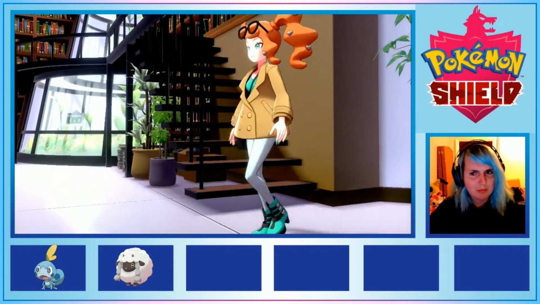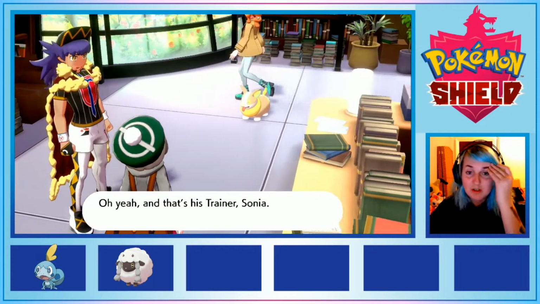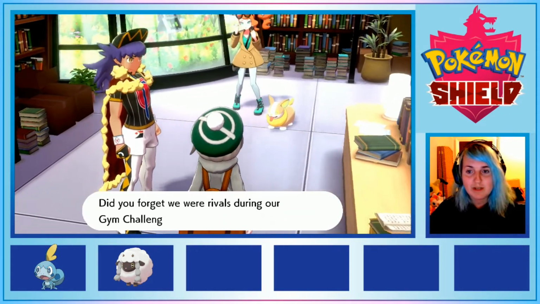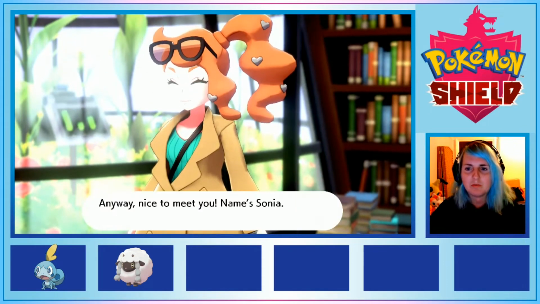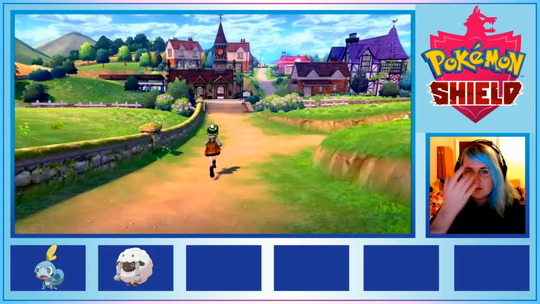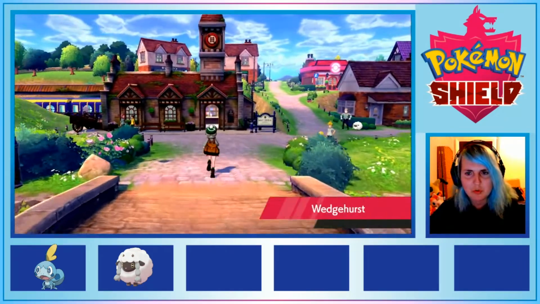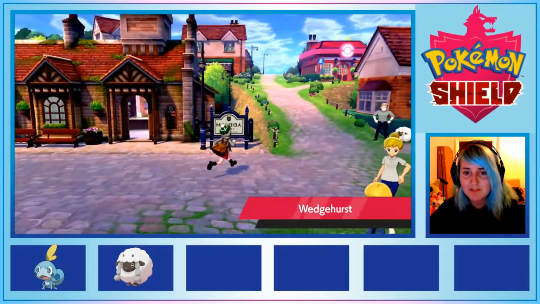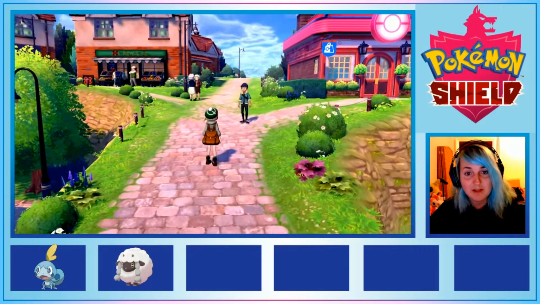Honestly, Yamper is probably the thing I'm hoping for most on the next route. If I could get a Yamper on Route 2, that'd be a real good start, having an electric Pokemon from the get-go. What things are available as potential catches in Route 2? I know that Chewtle, I believe. Is Chewtle the unevolved form of Drednaw? Is that available in this route?